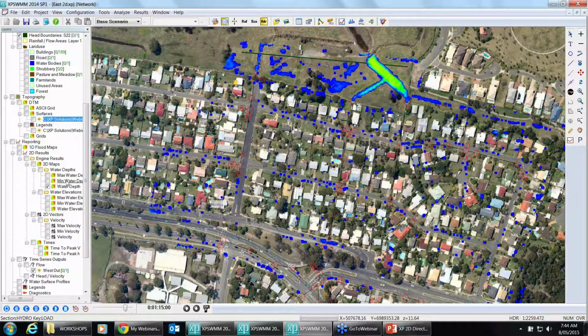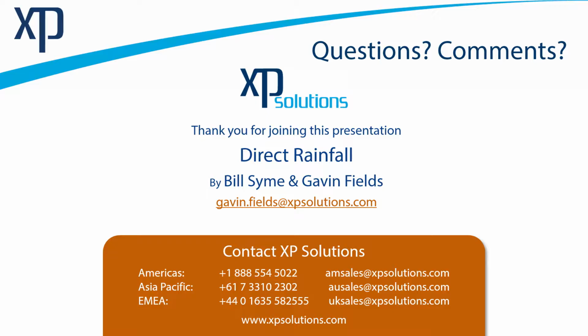Having these additional computational procedures in play, giving ourselves a little bit more information to review, is a good thing. And I really hope that the users of the software, or people who are interested in learning or getting into direct rainfall modelling, get something out of today's session. But that effectively finishes my side of the demonstration. Again, efficient, quick, and easy to deal with. They're the key take-home messages. I'll just jump back to the slideshow.